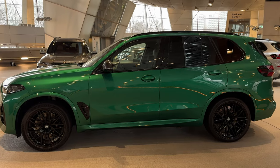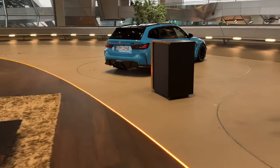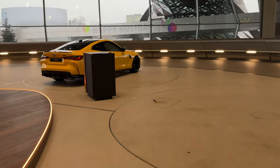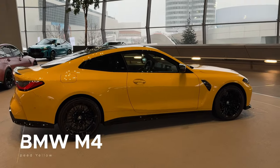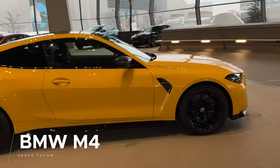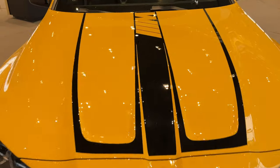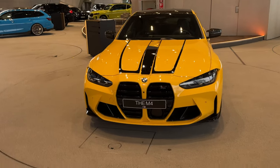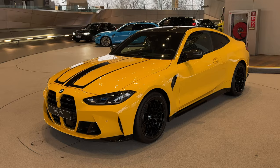There's also an Isle of Man Green BMW X5M Competition here. Moving on, we have an M4 — and this appears to be in Speedy Yellow, once again with plenty of blacked-out elements. At the front you can see a unique paint job — it is not a decal, it's actual paint, available as an option in Europe. The light conditions here make it look a little darker than it actually is, but earlier today with more sun I was able to see the full color spectrum of the Speedy Yellow.